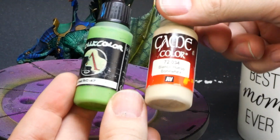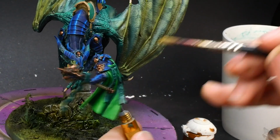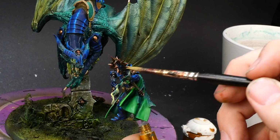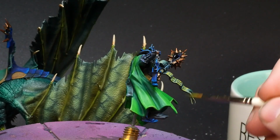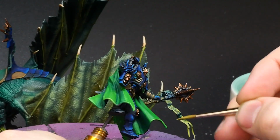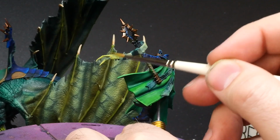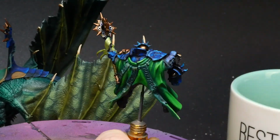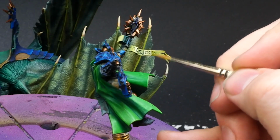The various flags I paint with a light green up to an off-white, leaving the recesses darker. Notice how bad it looks on the first pass? I think sometimes people just really don't trust the process of painting, and they immediately panic when things start to look a little bit streaky. But good painting takes multiple passes, it takes multiple layers, and you do have to trust that process.